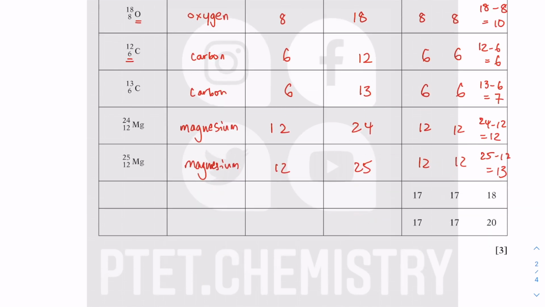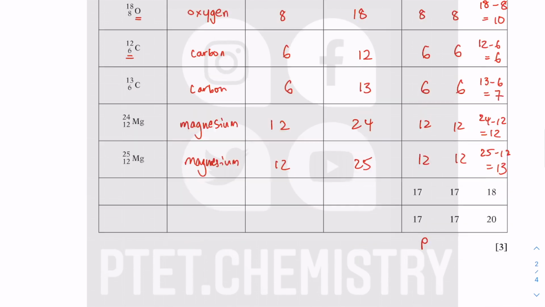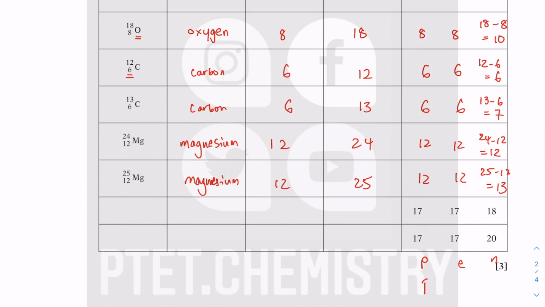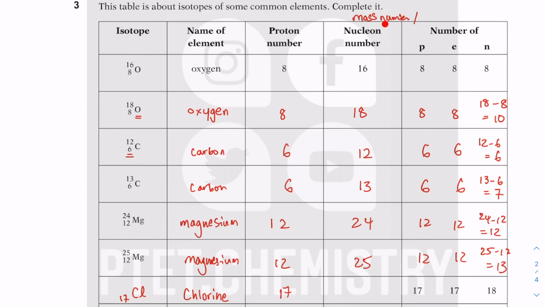The next bit is a bit tricky, because they just give you the detail, but remember this is proton, electron, and neutron. So proton number is the identity of the element. If you look at element 17 in the periodic table, you will see that that is chlorine. The proton number tells you the identity of the element, so we have to write down the symbol like this. We have to put the mass number on top and the proton number at the bottom, so there's 17 at the bottom. This is the nucleon number, which is the mass number, which is the sum of the protons and the number of neutrons.